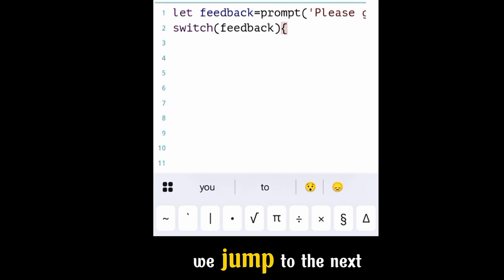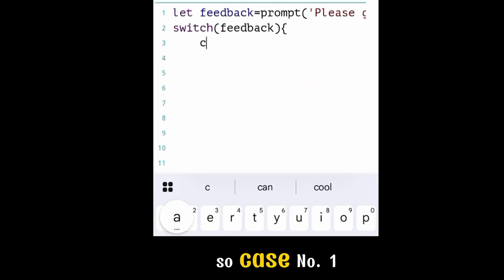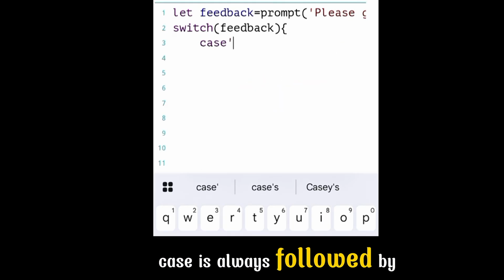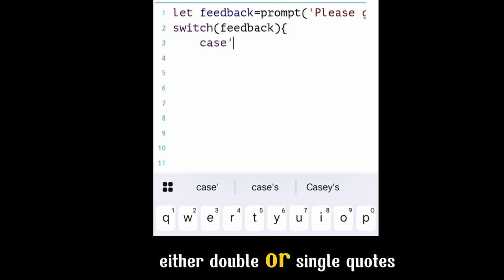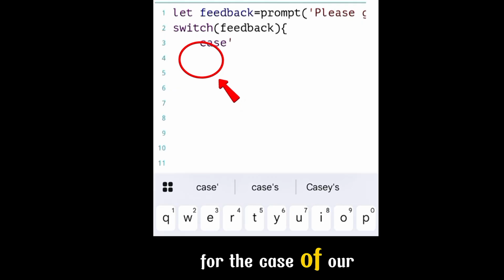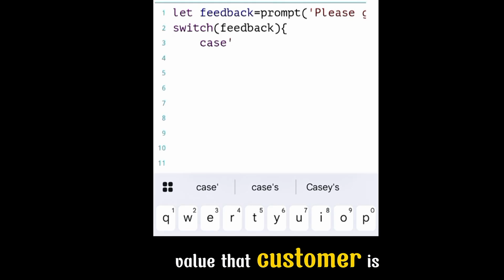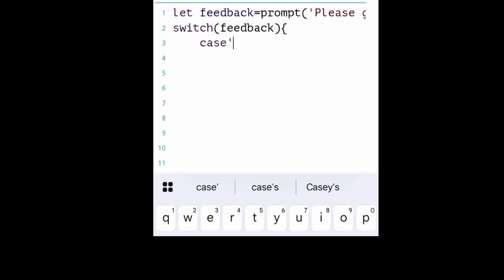We jump to the next line. Then we introduce case, so case number one. Case is always followed by double or single quotes. For our task here, we use single quotes. Here you place the value that the customer is about to enter. We have said the customer can enter either good or fair.